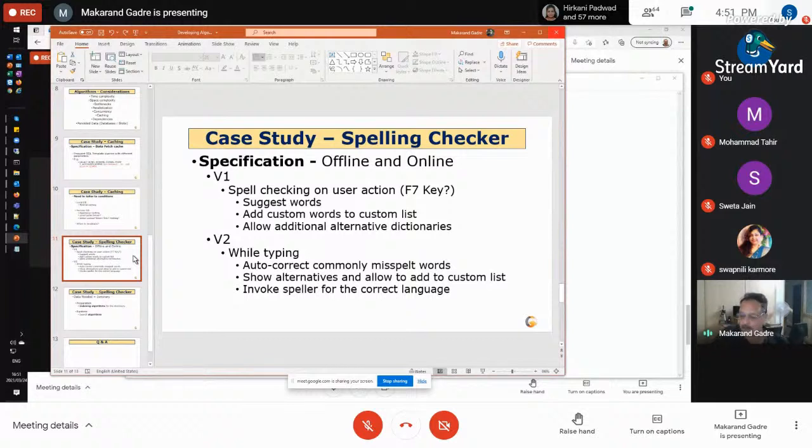So it gets a call, this word add to custom list, because it's shown in the thing, then it says add to custom list. As soon as it goes to custom list, I put it in a secondary tree, a parallel tree. So I look in my first tree. If it fails, I look in my second tree. If that fails, then I say it's an error. And sometimes I don't even have a suggestion for you. If you type Z, Z, Z, I don't have a suggestion. There's no word that I can tell you which starts with Z, Z, Z.